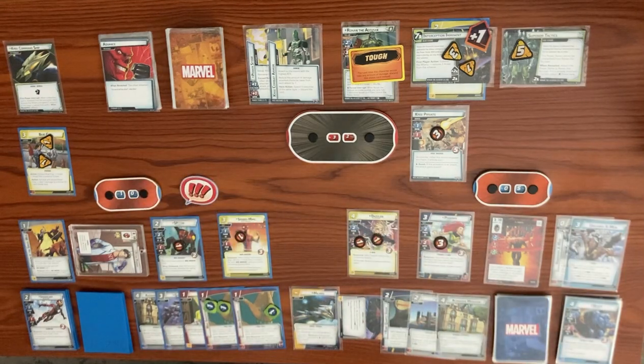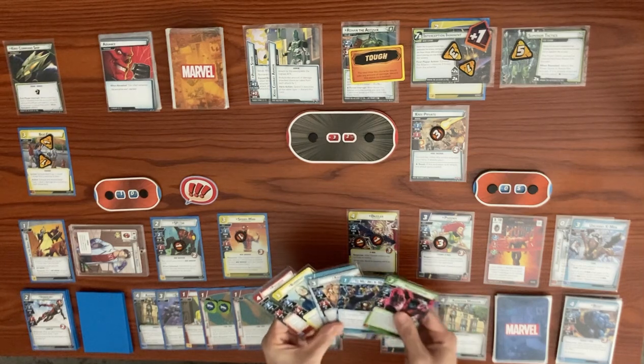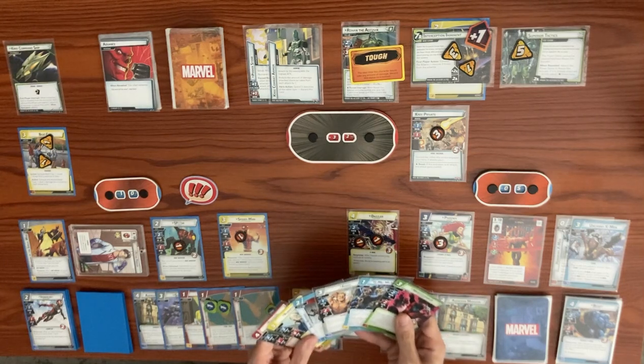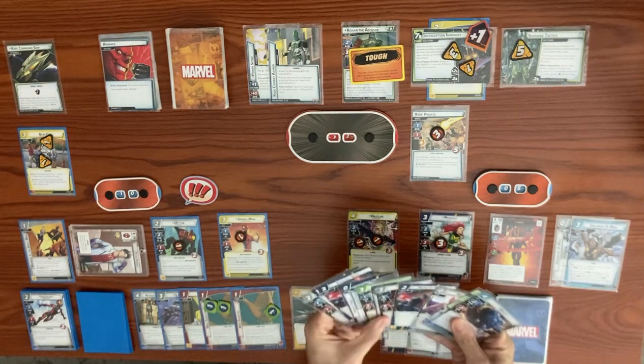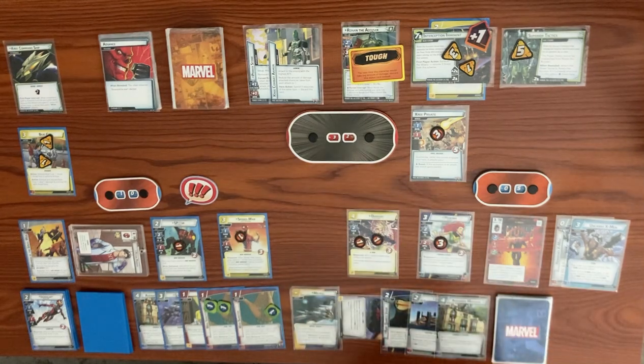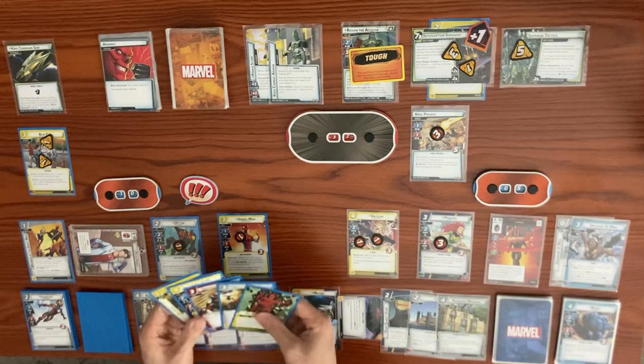Okay, what does Cyclops have? He has this. Oh, he has Nightcrawler because he came back to our hand. Why don't we have any tactical brilliances? We don't have any at all. Well, Cyclops is gonna flip down, so we can keep the minion here for Cyclops.